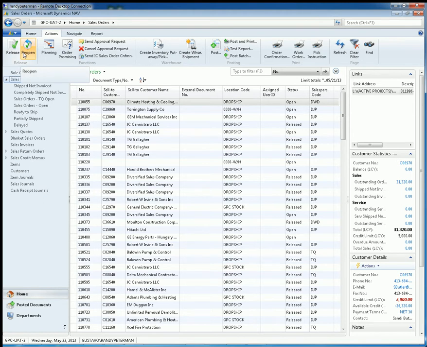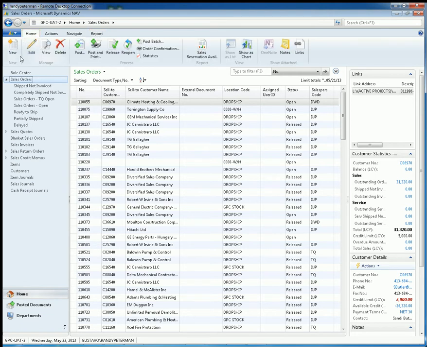The great thing about the ribbons is you can decide what you want to see and where you want to see it. So we already talked about tabs. In each tab there's a group. If you look down below here, you can see there's a new group on the home tab, a manage group, a process group, a report group, a view group, and a show attached group. In each of these groups there are buttons, and these buttons are actually what we use to create actions. This is how we do stuff.